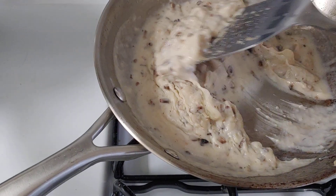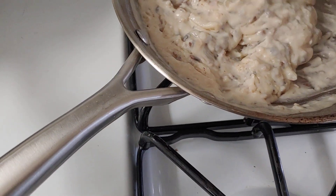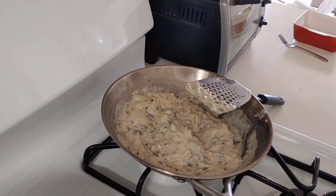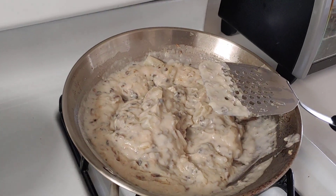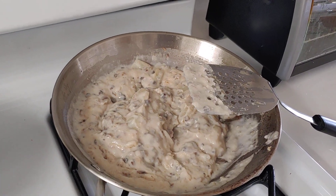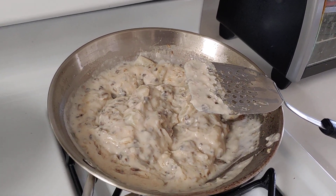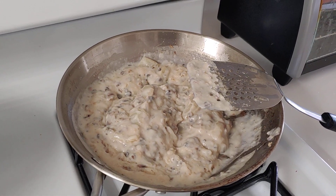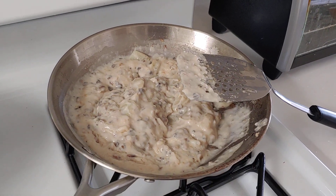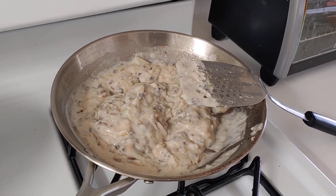I found a neat recipe where you can make your own soup — you don't have to buy any more cans of Campbell's soup. It's really easy. You just put four tablespoons of butter and four tablespoons of flour, a cup of milk, and a quarter teaspoon of salt. Any flavoring you want — like celery if you want cream of celery, mushroom, cream of potato, cream of chicken, whatever you want. It's better than those canned soups you buy to put in your casserole.